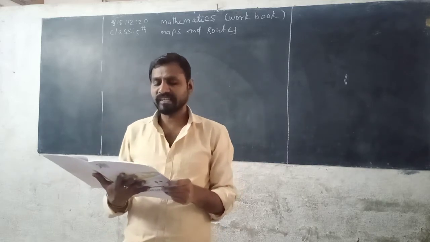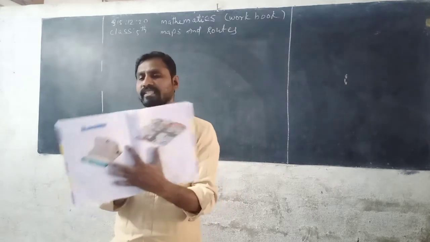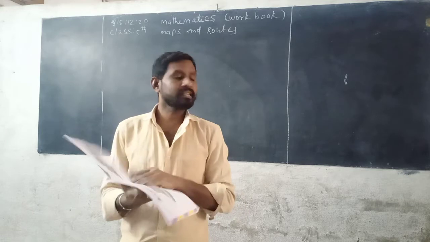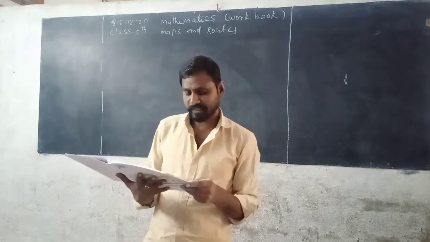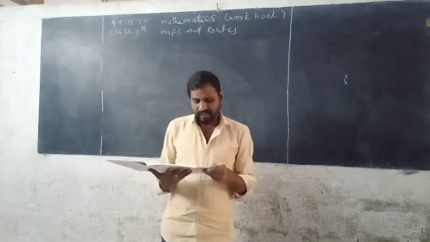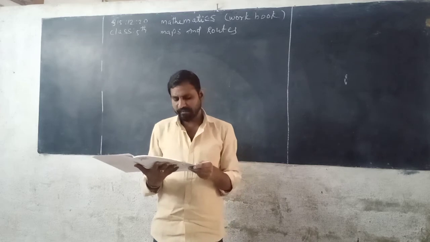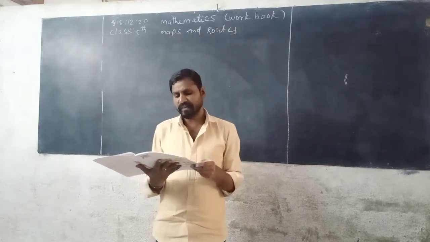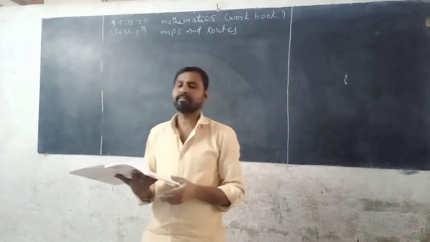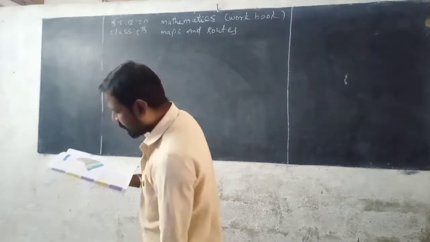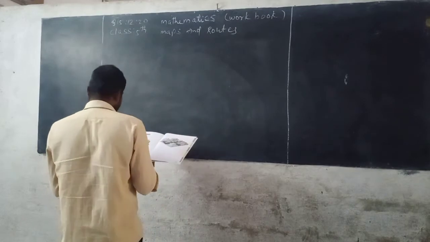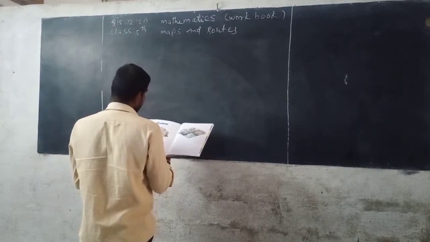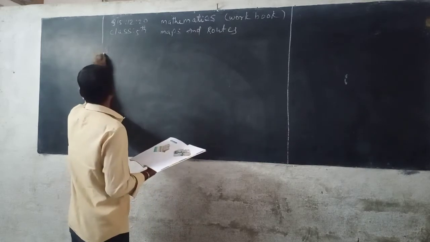Answer the following questions based on the given picture. So this is the picture. Everybody listen carefully and answer the following questions. See here, write the names of the other three buildings adjacent to the hotel. Hotel pakkana unnatuvanti three adjacent buildings names rayamantunnadu. So everybody write down tourist information. See here, tourist information.